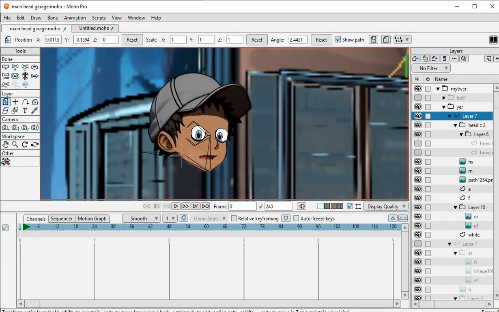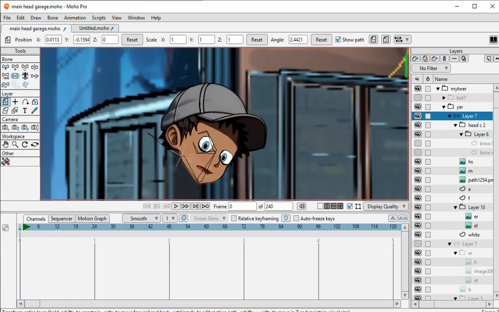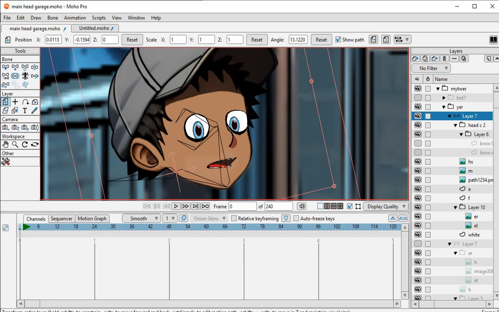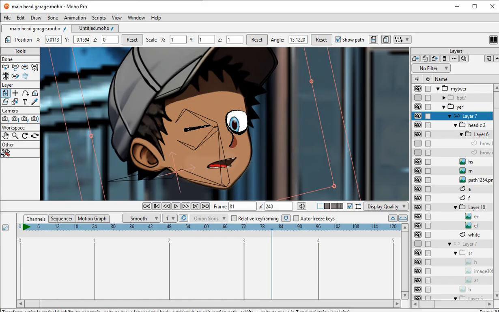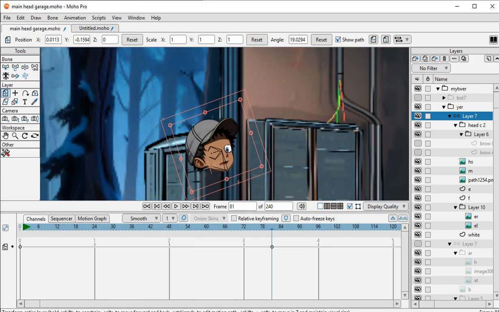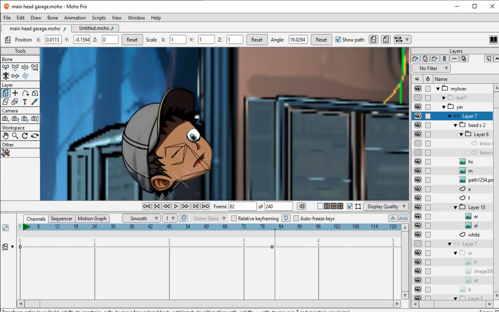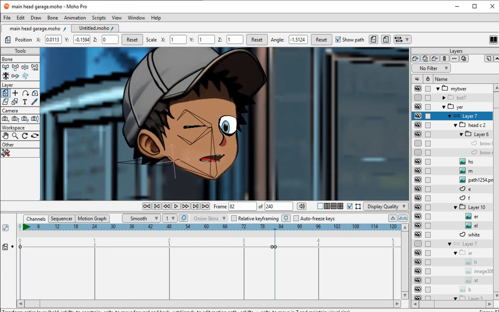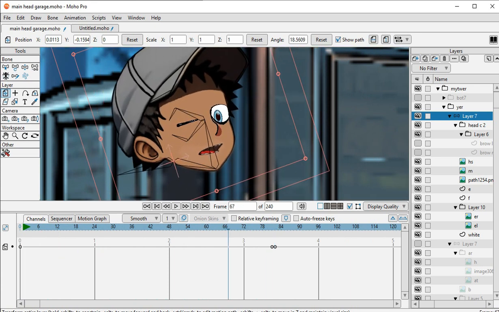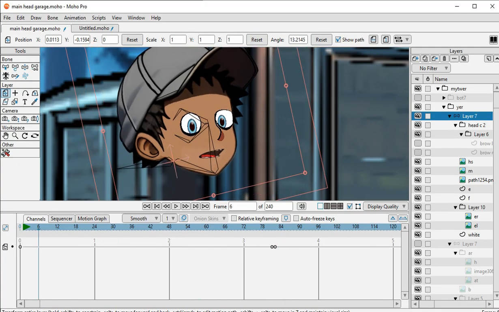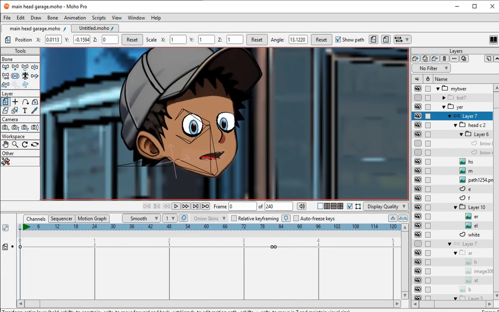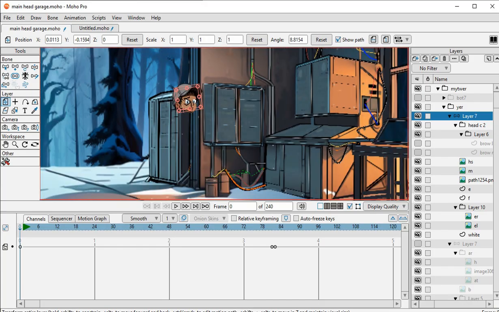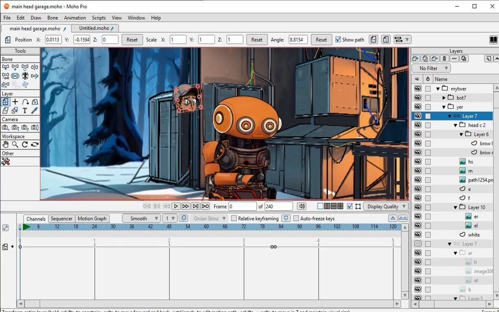So whatever I decide to move the head, it still stays separate from all the other actions that are going on as far as the eye. Everything else still stays in place when it comes to that. And that's pretty much it. I hope that helps with whatever you decide as far as your design.